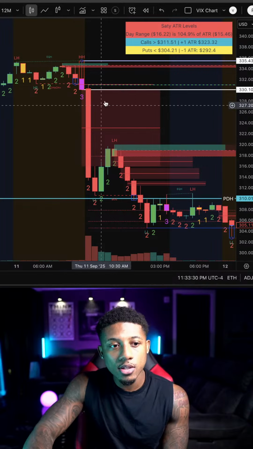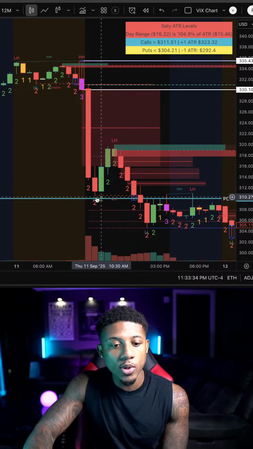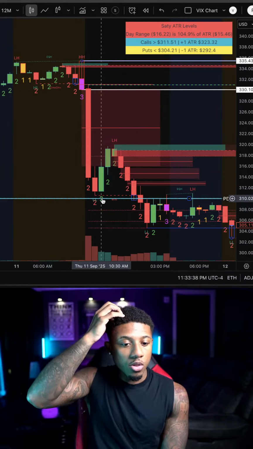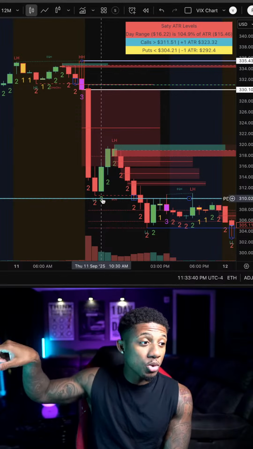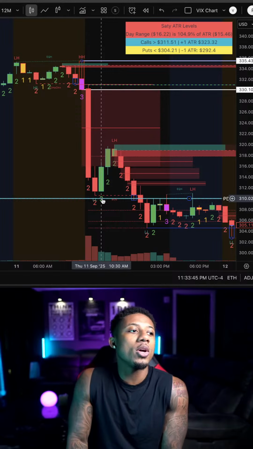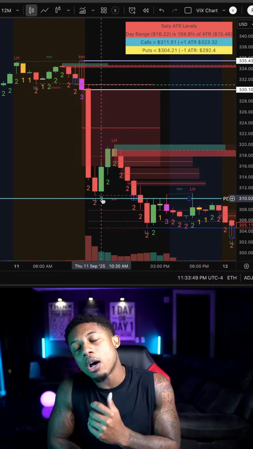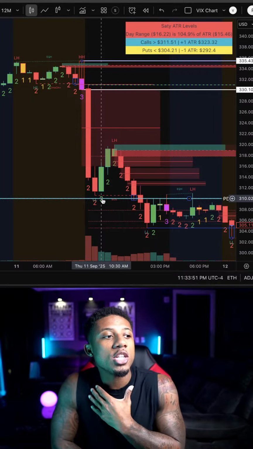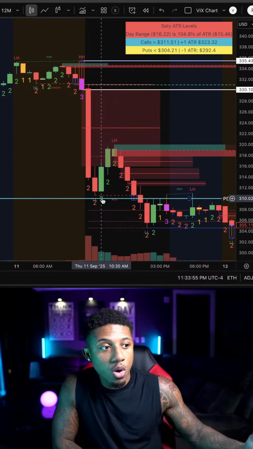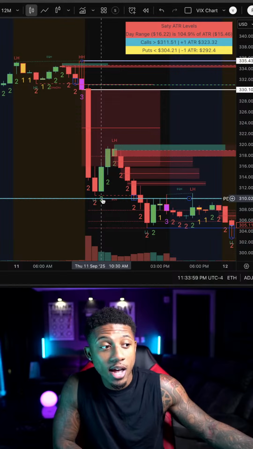These contracts, right? If you would have gone super far out of the money, if you would have gone $300 puts, and this is on a Thursday, if you would have gone next week $300 puts, you would have been up so much. Those are super far out of the money. So people think, oh, I need thousands of dollars to trade. Nah, you just need to go out of the money. Especially with something like this, where it was a ton of momentum to the upside.